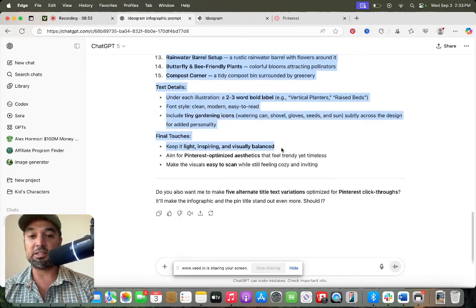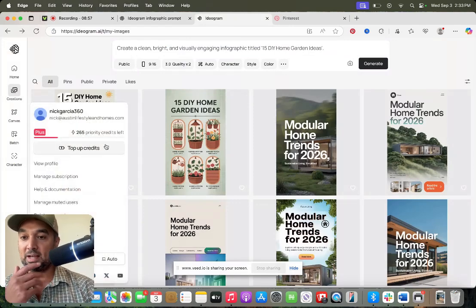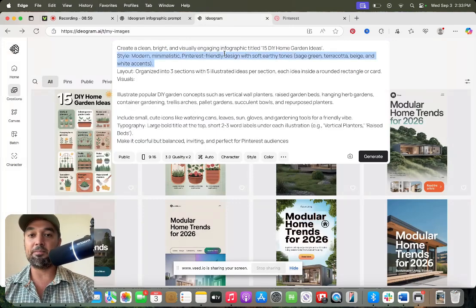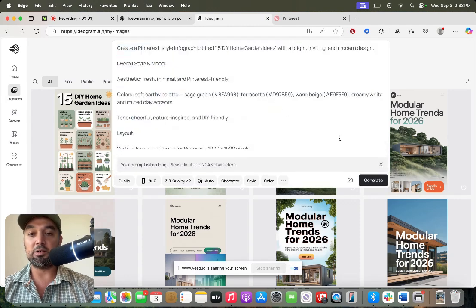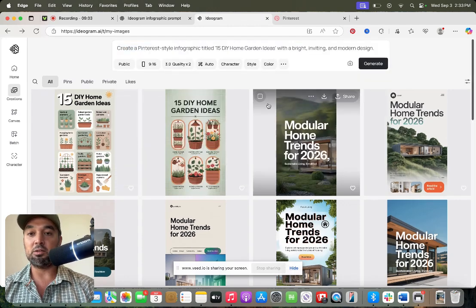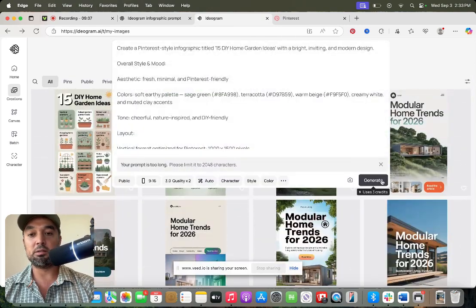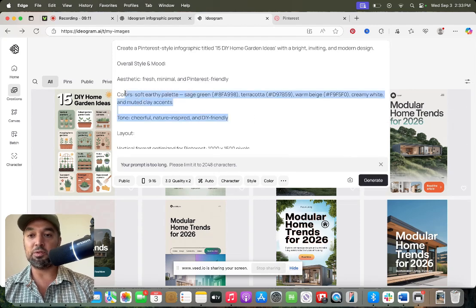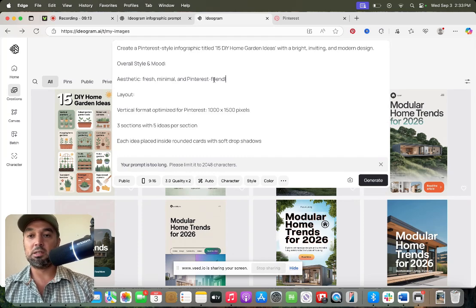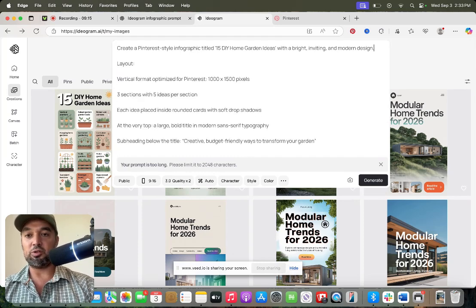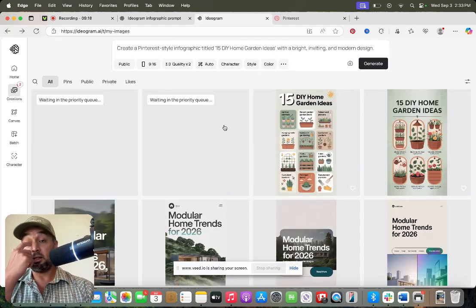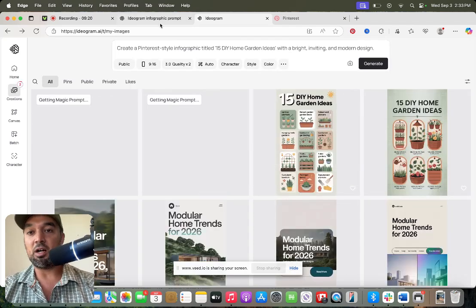So we're going to create another one. I want to show you, I have 265 credits here. So let's create this. Oh, it's too long. I'm just going to remove this. You could just press enter and it would do it, but I want to make sure to get the meat of the content in there.